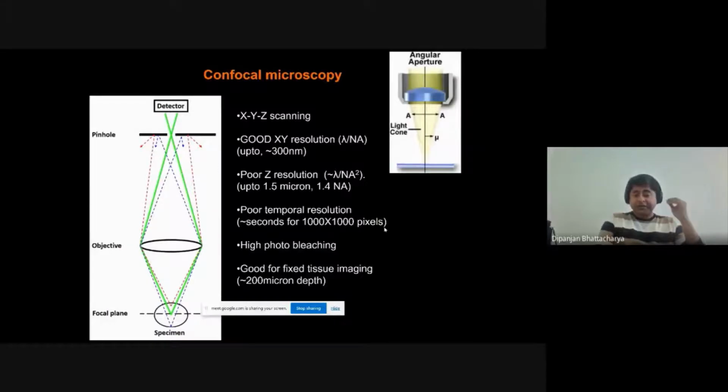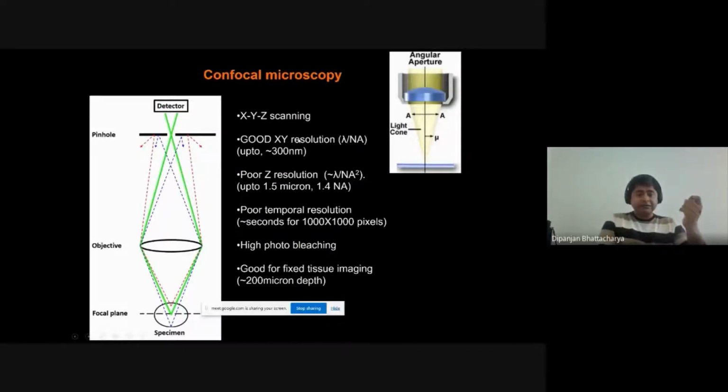So there comes the confocal, the advantages, because in the confocal technique, if you have a thicker tissue, or even in cells, you want to see layer by layer, say the cell nucleus, in each of the layers, you need a resolution in Z. So suppose there is an object in your focal plane, green, and you put a pinhole in the conjugate plane here, such that the light coming from this one only passes through and is collected in the detector, and the light coming from above and below is blocked by the pinhole. That is the main principle.